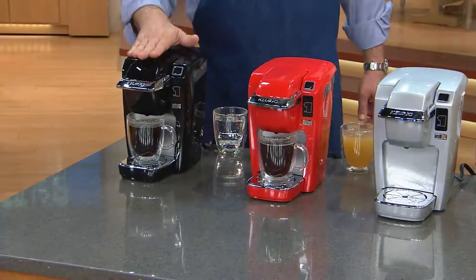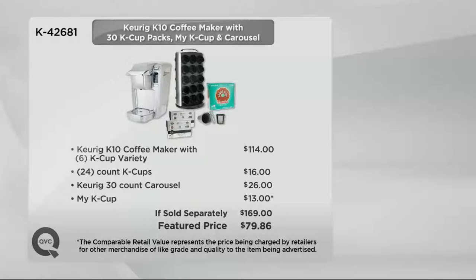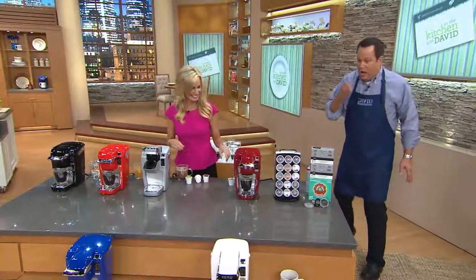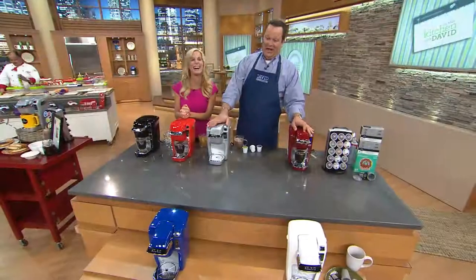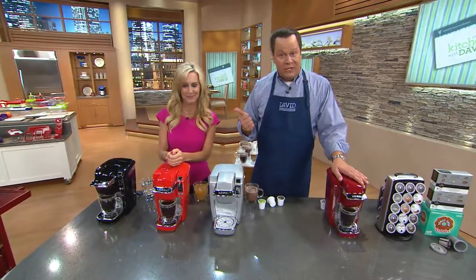And then finally in the black. One more time with the value story: if you went to retail to build this identical offer, you'd pay $169 — and remember, we're including that 30-count carousel, which we've never done before, and the My K-cup filter, which is almost impossible to find these days. We've sold out of the yellow, so yellow is gone. All I have left: white, blue, red, platinum, black, and Poinciana — which means orange. This is K42681. Melissa will be with us on Sunday as well, so be sure to tune in.